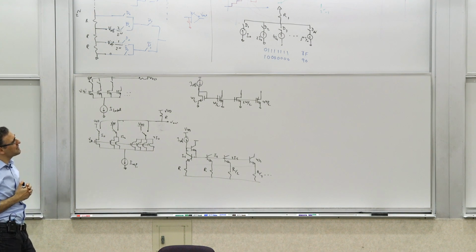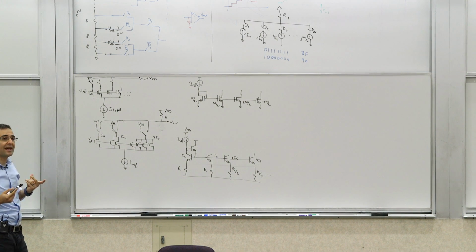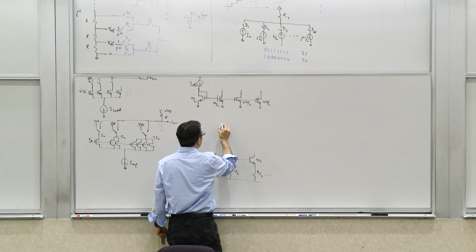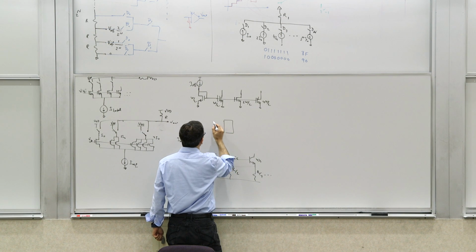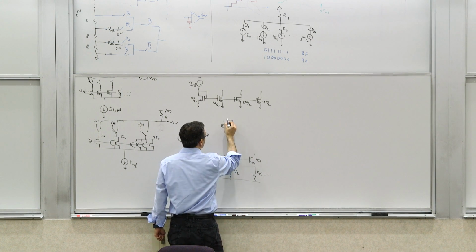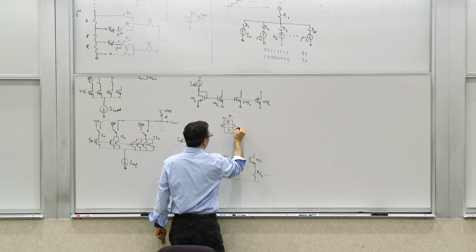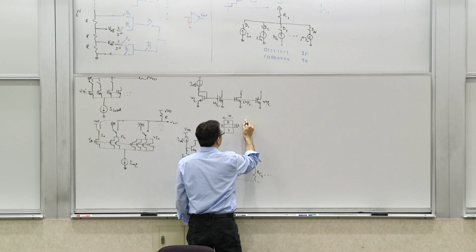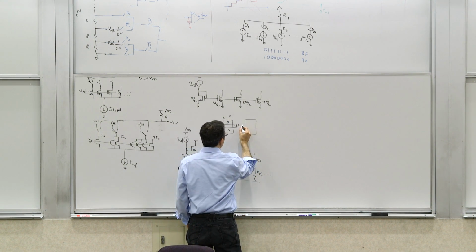Now, do you think this is a good way of implementing it, just making it W over L, 2W over L, 4W over L, the way we did it? Well, it depends on how you lay it out. When you do this kind of thing, the layout is important. So let's think about this. Let's imagine this is your reference transistor. Let's say it has a single finger. So this is the drain, this is the source, this is the gate, right? So this width is W, and this is L.